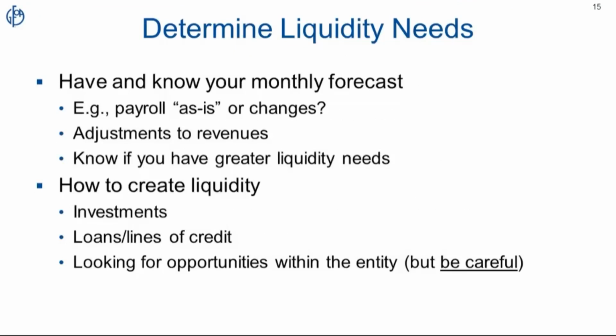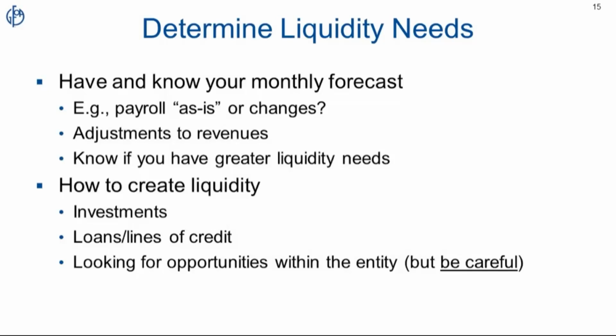Also, once you've got your basic cash forecasting model set up, you've got your revenue categories, your expenditure categories, you've put everything together, and you know what your monthly forecast looks like. But now you've got all the elements in play. Now, what's changing? Is the payroll as is, or is something changing? So you need to determine your liquidity needs. You need to look and see what adjustments are coming with revenues. What do I know that I didn't know? Talking to the department heads, maybe there's some new information coming in. Oh, geez, I have this huge contract coming. Forgot to tell you, so now you need to put that in play.